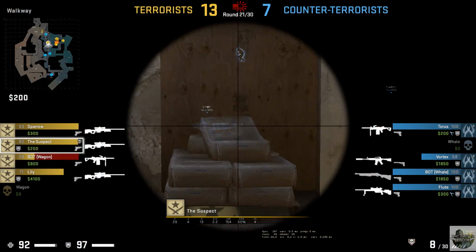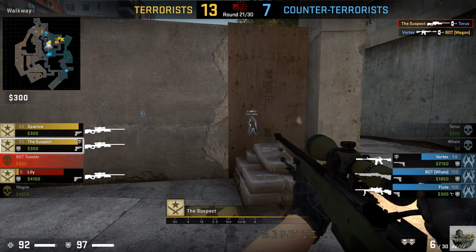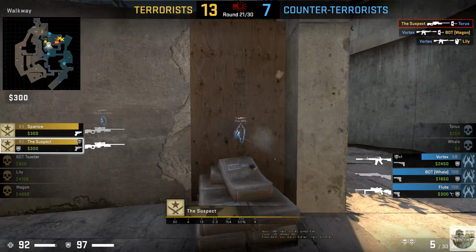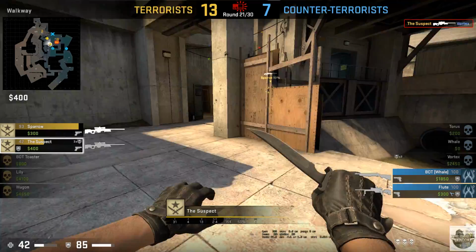A couple guys making their way over here through connector. Looks like he's aiming on him right through the wall. Going to take down Taurus. And Flute over there on the right-hand side. Trying to fight him through the wood here. Gets flanked, able to turn around and takes down Vortex.